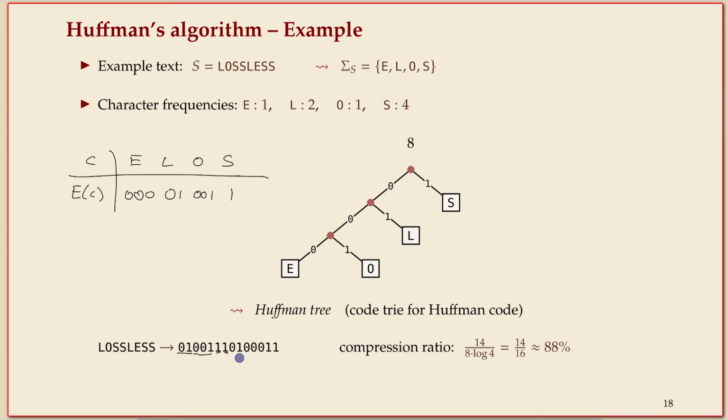And if you were to decode this, you want to use the trie again, as we've seen before in the other example. So you walk down the trie and find in the leaf what character it corresponds to.